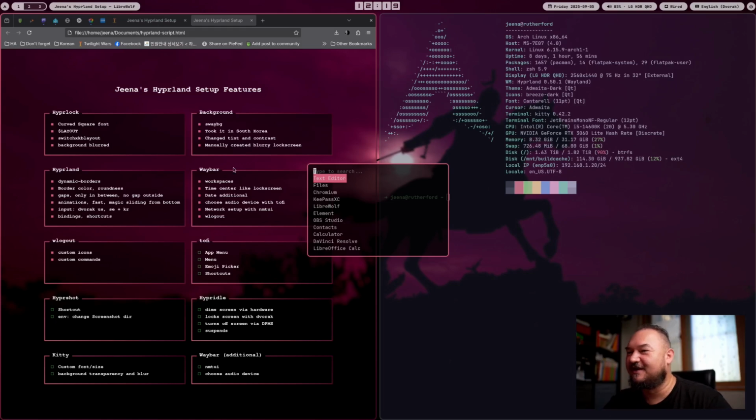So you can see here, it's the same colors as the rest. The font is the same here, and it also shows this in the order in which I'm basically calling them. So the stuff which I'm using a lot is on the top. The stuff which I'm using less is at the bottom, and so on.